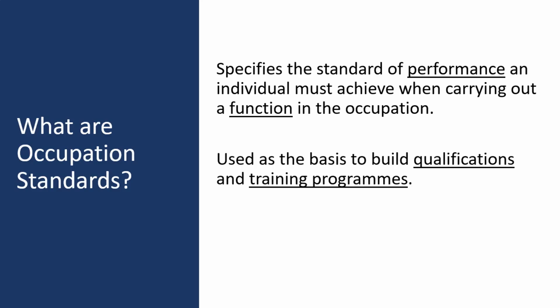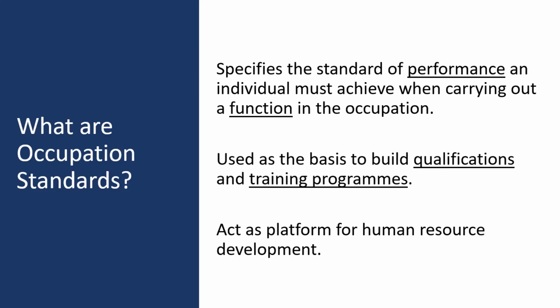Occupation standards are essential tools for defining and measuring job performance and skill requirements. Let's break down their purpose and importance. First, they specify the standard of performance an individual must achieve when carrying out a function within an occupation. Occupation standards clearly outline what a competent worker should be able to do, ensuring consistency and quality across job roles.